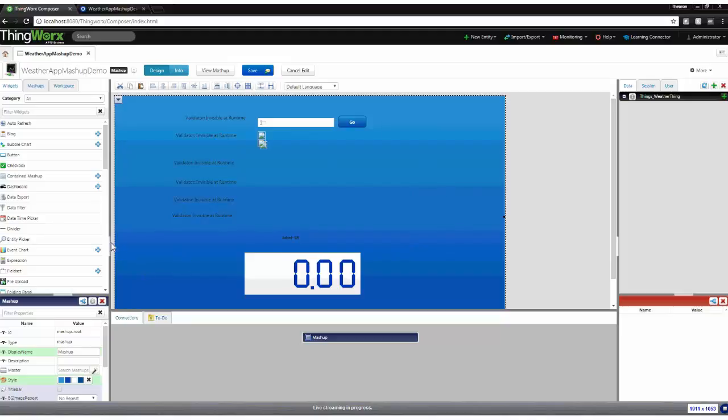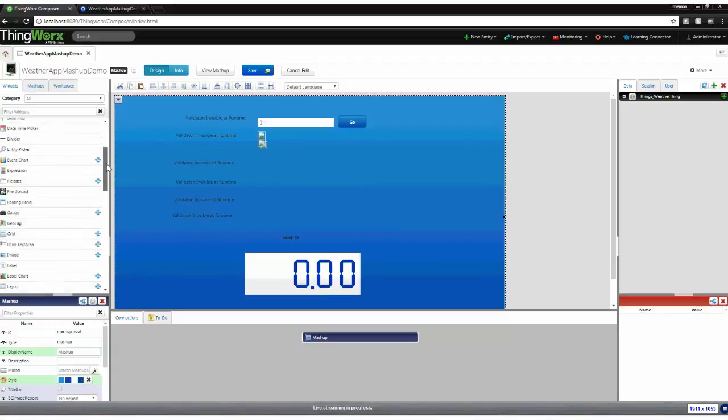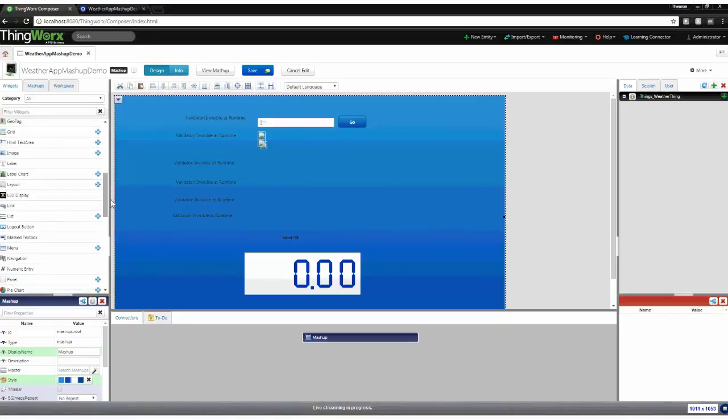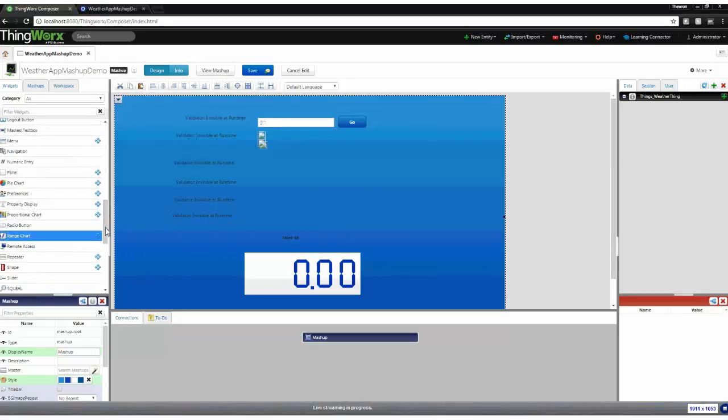So once you're in Mashup Builder here, you've got a list of widgets that you can use. These are all out of the box. I haven't actually imported any custom widgets. There are lots of them out there on the marketplace, everything from very specialized grids to Google Maps, and pretty much anything you can imagine. And if there's something that you don't find here in all the charts and graphs and displays, you can definitely build your own. That's part of the extension framework that we're enabling with the Eclipse plugin, and I can show you here in a moment.